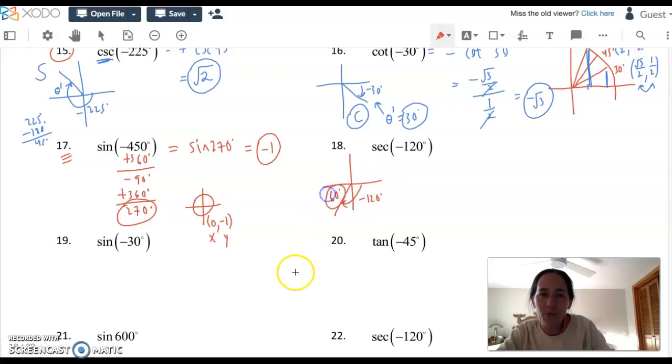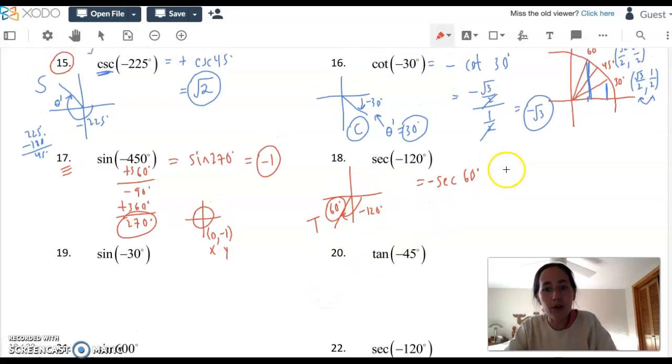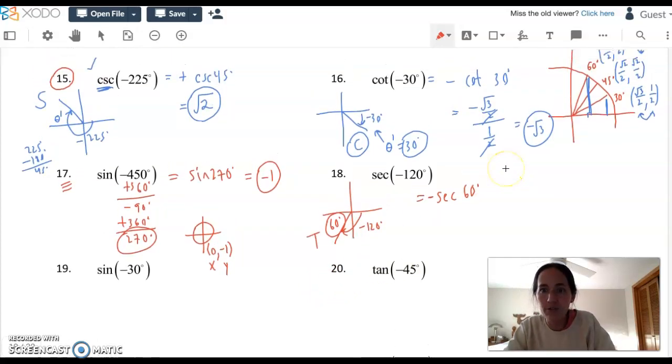It's funny how the more you see these angle measures, like 120s come up a bunch, 210 we see a lot, you start to get more used to what the reference angle is going to be. So I'm going to relate this to some sort of secant of 60 degrees, but I'm cognizant that I might need a negative sign out front. So AST, yeah, secant's definitely going to be negative in quadrant 3. So I'll go back to my trusty picture. I'll think of the cosine of 60 and flip it.